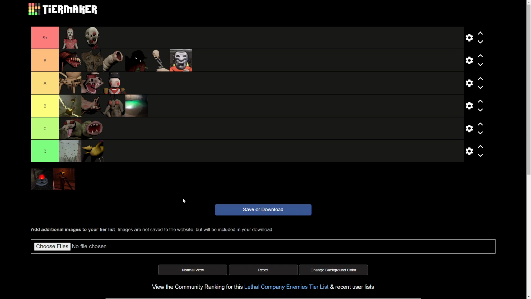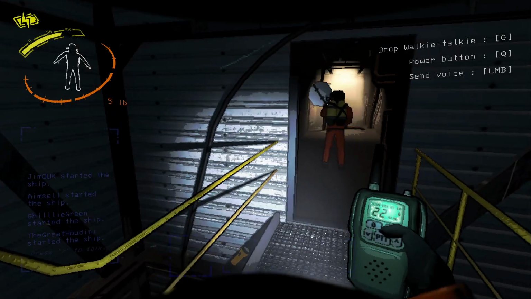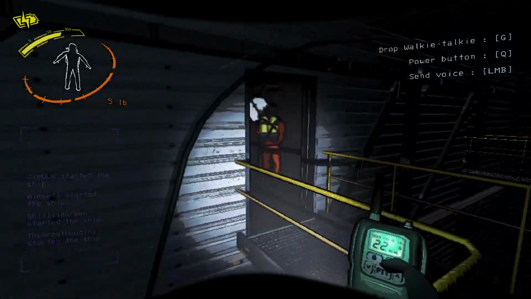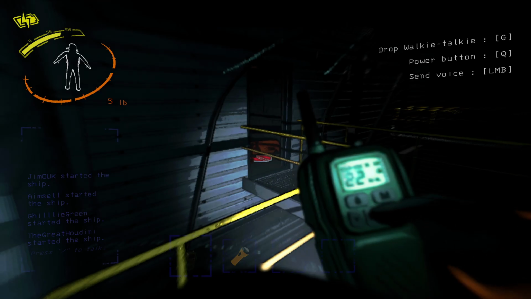Now I know that these two aren't monsters, but they are on this tier list. We have the Mine and the Turret. Now the Turret will go straight into A tier. The reason why it's in A tier is because it has a lethality of 4, because it can kill you very easily.